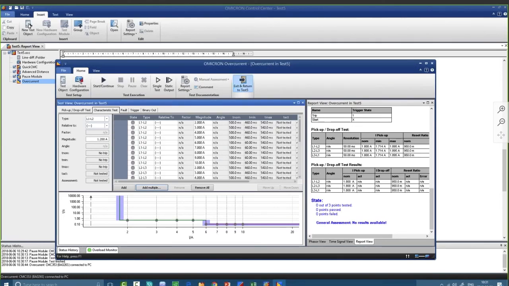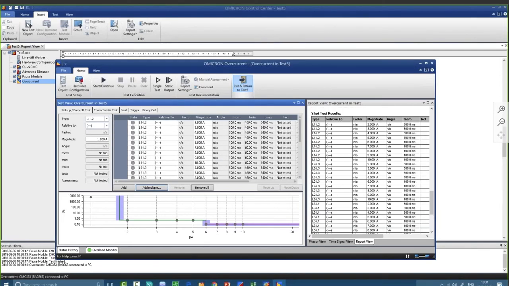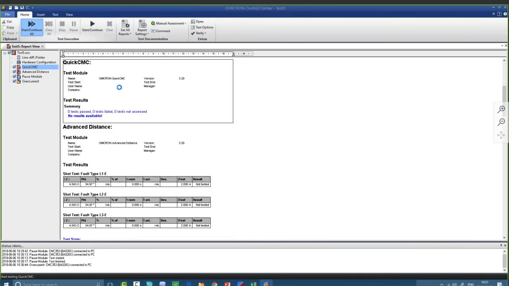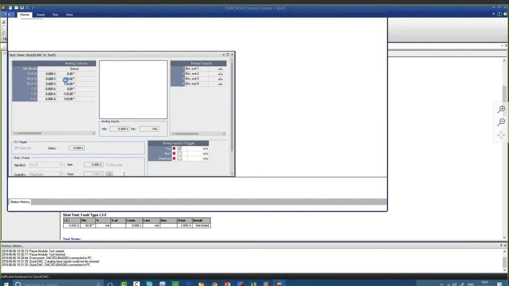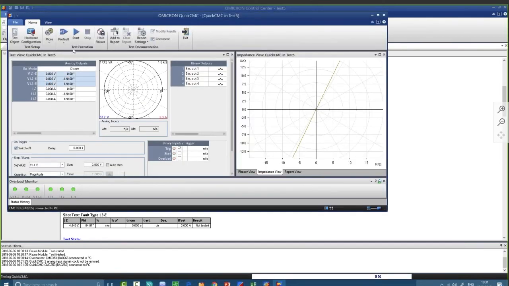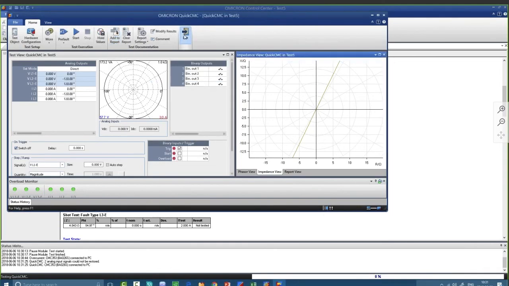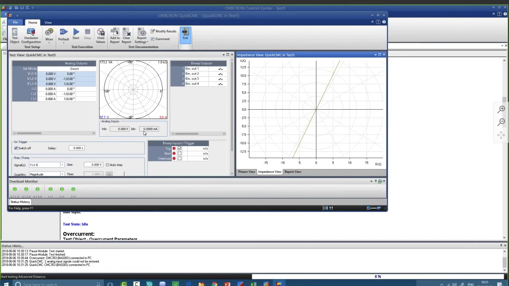Now, how to run is very easy. Once you come to home, double click, and it runs automatically. Press all to check the measurement. You have to give different test voltage and different test current, inject to the relay, and get the measurement from the relay. Once it is accepted, you need to add it to the report and give any comment you need, then pass and exit. Automatically it will open the other test module and test all the points.